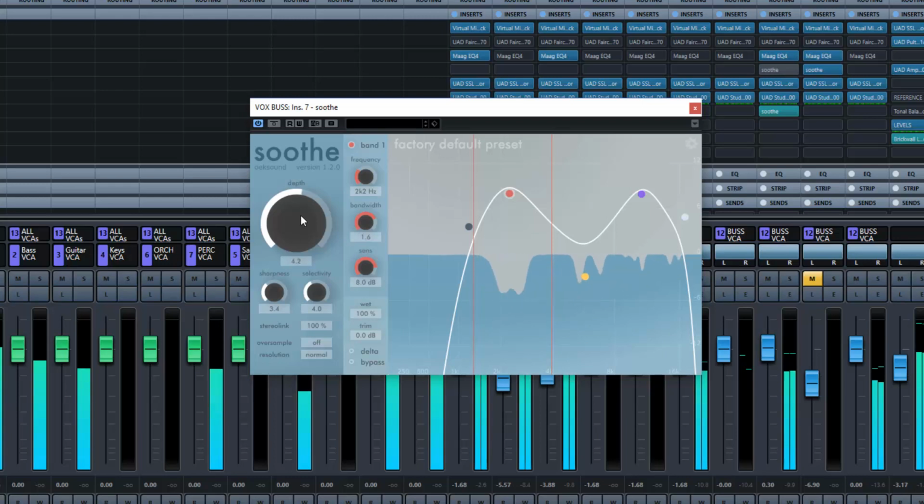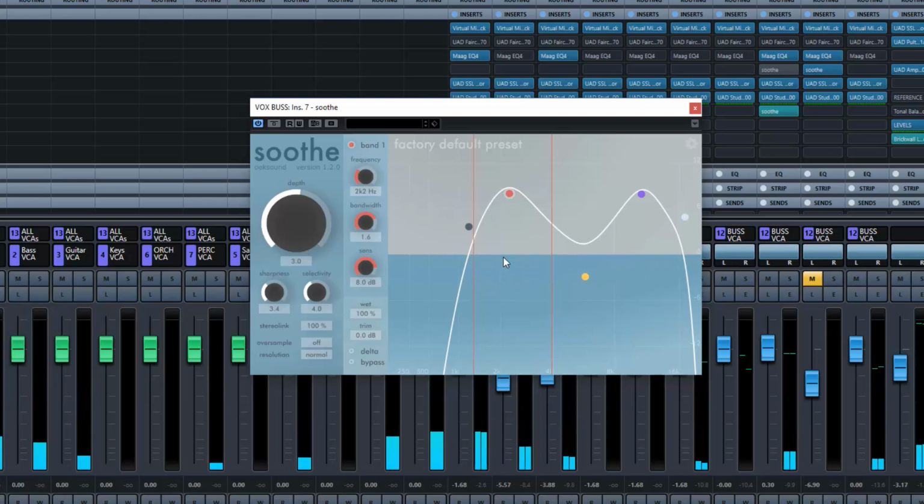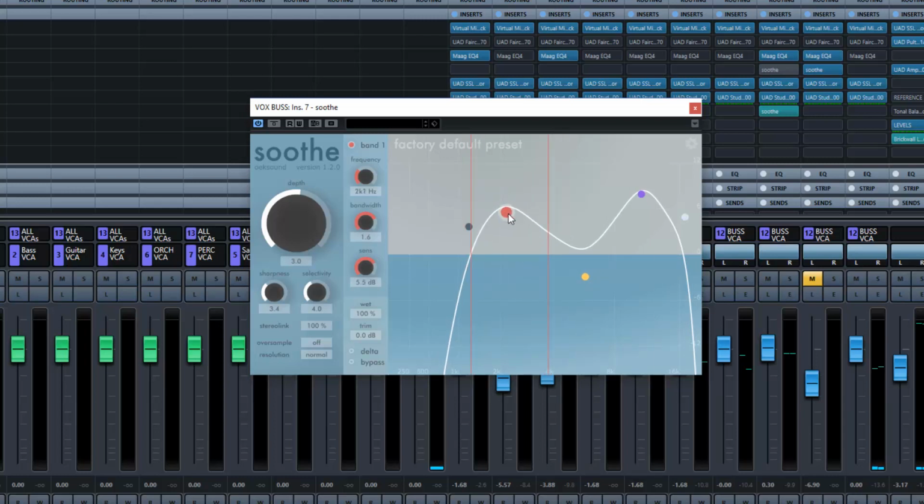But you can see what it's doing to try and balance these frequencies out across here and trying to pull down anything that's getting out of control. And if you try to imagine doing that yourself with an EQ or even with a dynamic EQ, it's going to be very hard, whereas this keeps adjusting to suit. And all you're doing is telling it, okay, I want you to really focus in on this area, or don't focus too much on this area, but really focus up here, or however you need to have these settings to get what you need out of it.